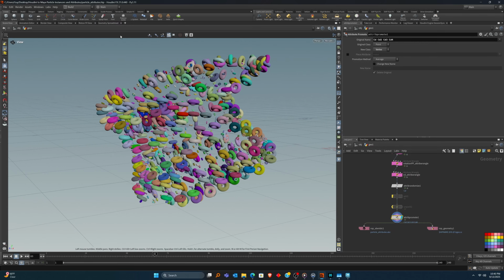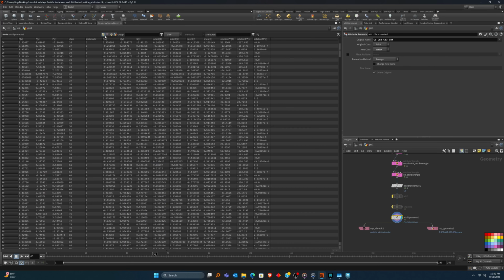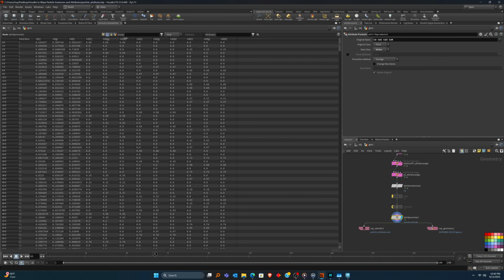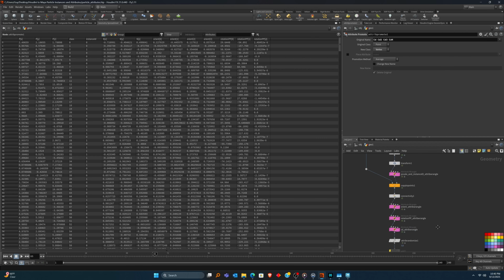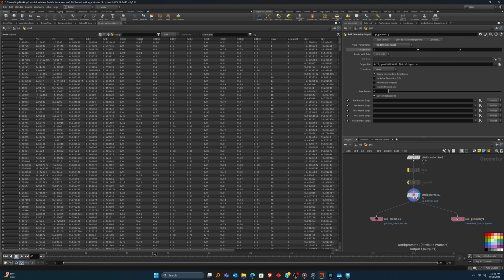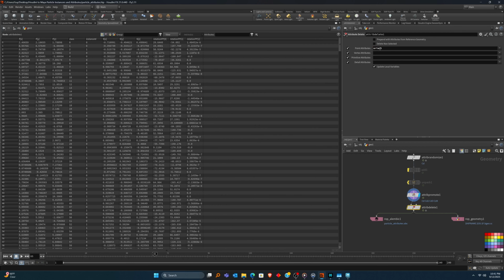If we click on our attribute promote, we have all of our attributes that need to come over. We have our position value, our class values, just in case we wanted to break up even more. And we have our instance IDs, we have our normals, our orient, our rotation, and here we have all of our color data. We could get rid of orient if we wanted to. We don't necessarily need it. We could get rid of it downstream if we wanted to with an attribute delete. For a point value, we can delete orient if we don't want it.